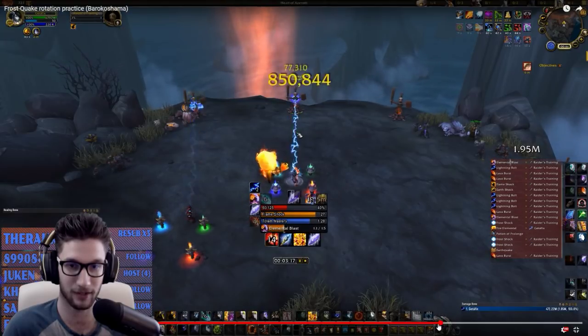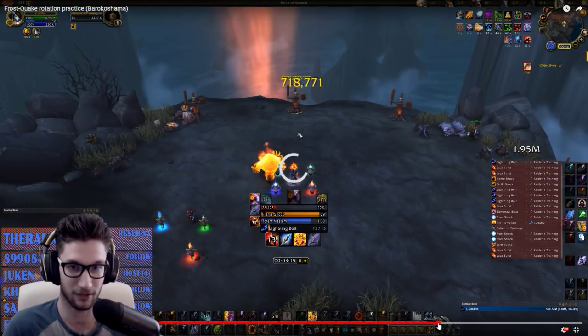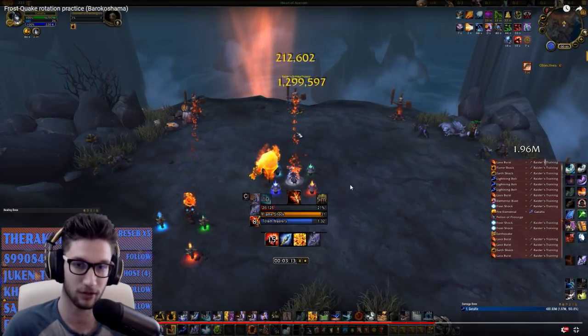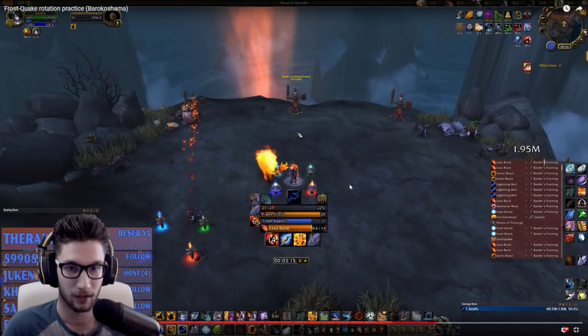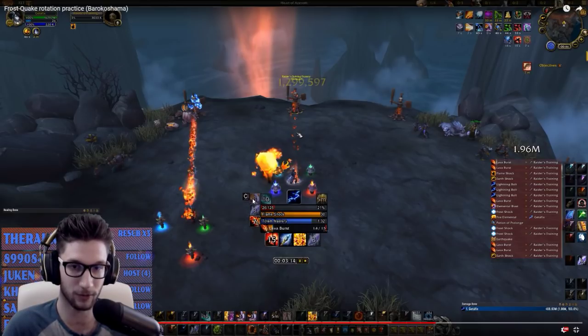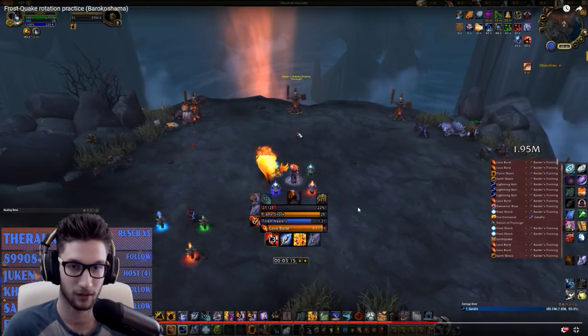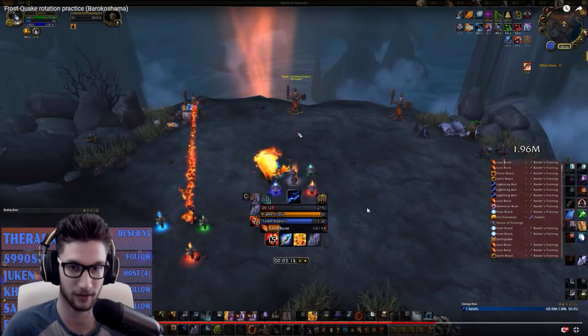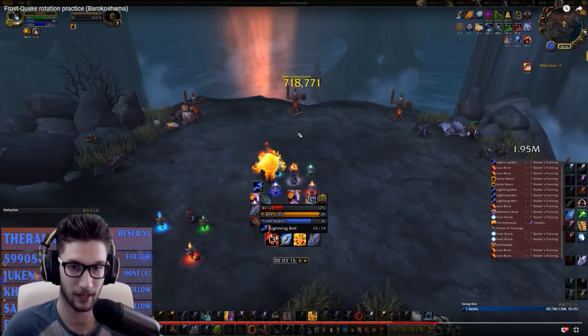Okay, here's another situation where GCDs and CDs are lining up together. We're going to go back just a little bit. You see here that after you're casting this Lava Burst, your Elemental Blast is coming off cooldown. Your Ice Fury is coming off cooldown, and then you have 10 seconds on your Stormkeeper. So by the time it takes you to cast this Lava Burst, Elemental Blast is off cooldown. You should have been using this here.